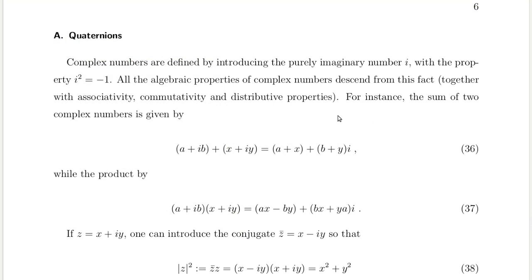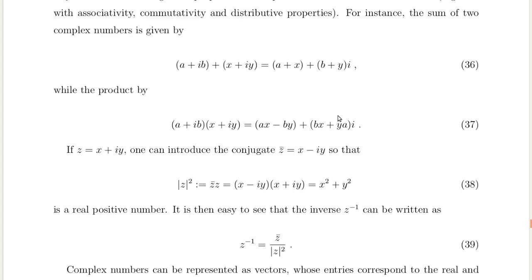For instance, the sum of two complex numbers can be given simply by using the distributive properties and the commutative properties, and knowing how to sum real numbers. And similarly, the product can be obtained in a similar way, knowing that i squared is equal to -1. So as soon as you know complex numbers, you can express any number as the sum of a real number plus a real number times i, and you can introduce as definition the conjugate of a complex number, z bar, as x minus iy, where you basically change the sign of the imaginary part.